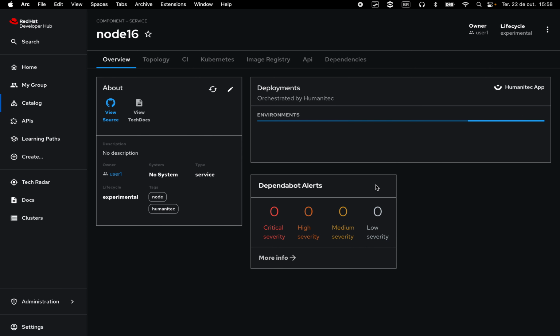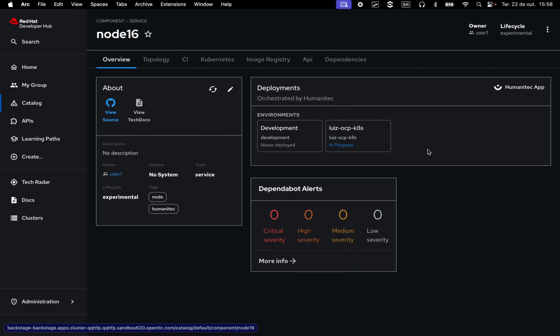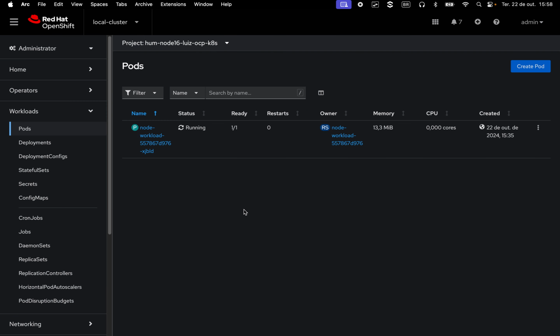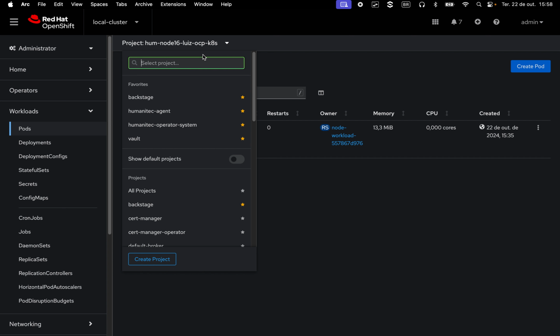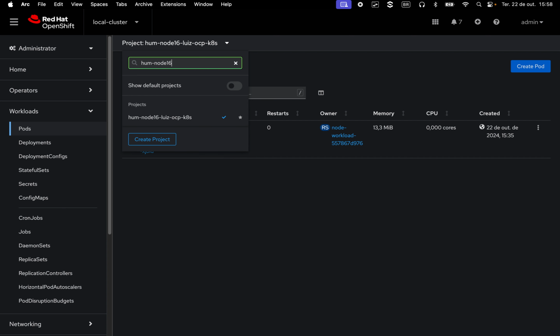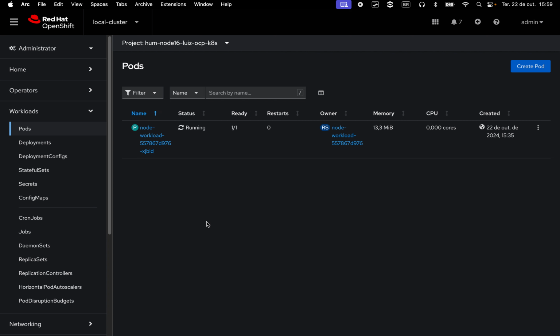So once we get back here, the PR1 is deleted, we don't have it anymore, and the development namespace is under deployment. If we take a look on OpenShift, we don't have anymore the node 16 PR1 project, only the development one.